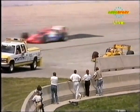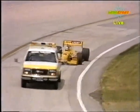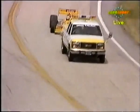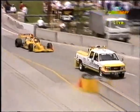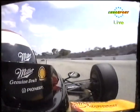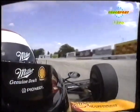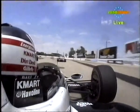Now, of course, this will close things up again. This could give Mansell the opportunity to get back to Boesel. It depends on how many cars are between the two cars. Of course, they all line up behind the pace car, and Boesel will be the first car behind the pace car, and then in between Boesel, who will be leading, and Mansell in second place, will be several of the back markers, the cars that will be a lap or two or three laps down. So it depends on how many cars are between Boesel and Mansell as to whether Mansell might be able to jump Boesel at the restart. Is he going to be able to serve some of the medicine that got served to him at Indianapolis last weekend when he got jumped on the restart by Fittipaldi and by Leyendijk?